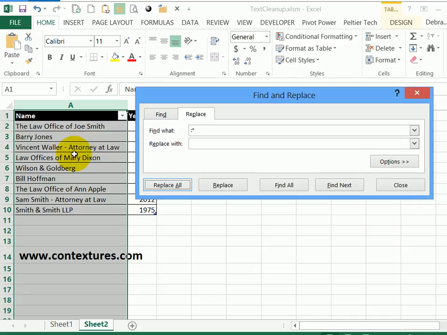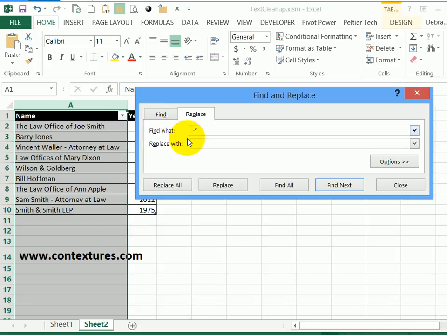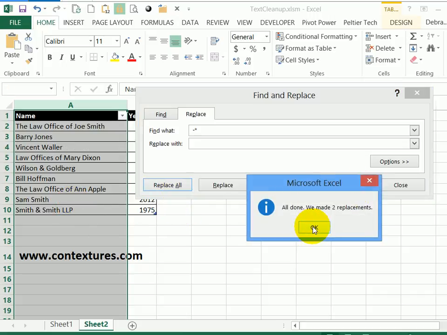The next thing we're going to change is a hyphen and anything after that. So in this case, we want to include the space before the hyphen, then the hyphen, and anything that follows. So I'm going to delete what's in the Find box. I'll type a space character, hyphen, and then the wildcard again, Shift 8. I want to replace that with nothing, so I can see two records here that have hyphens. Click Replace All, and it made two replacements.